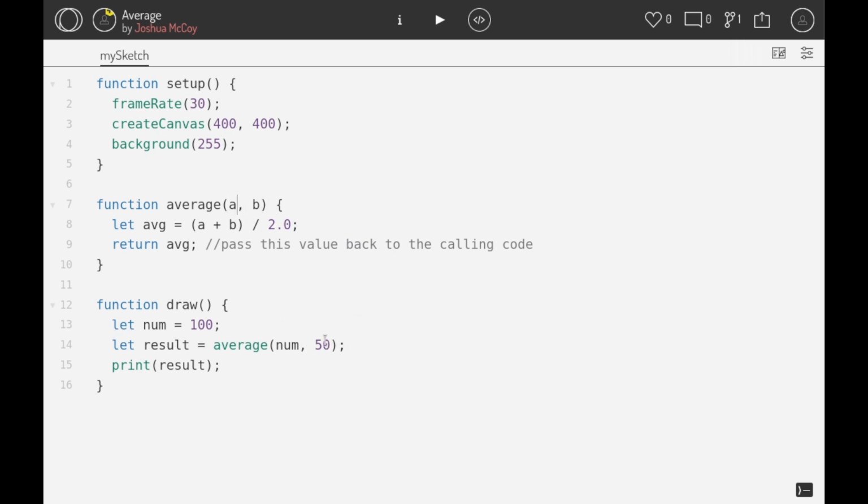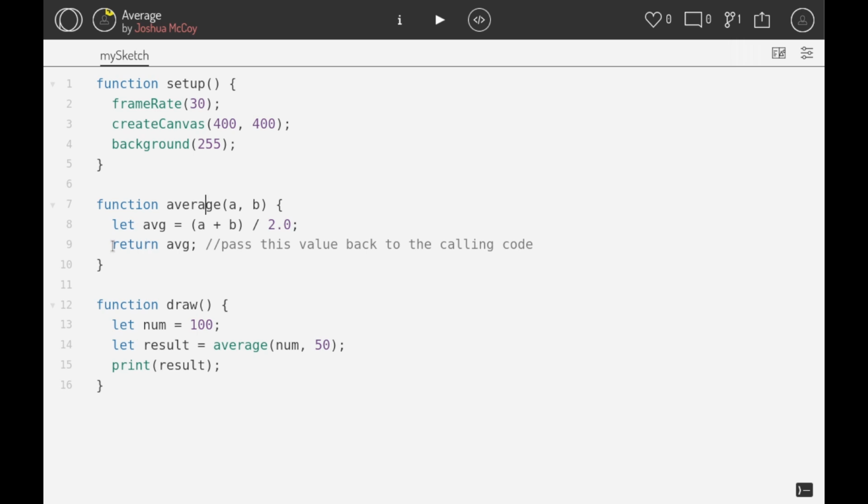And then we have 50, which is assigned to b. So a is 100, b is 50. And we run our little math statement, a plus b divided by 2. So 100 plus 50 is 150, divided by 2 is 75.